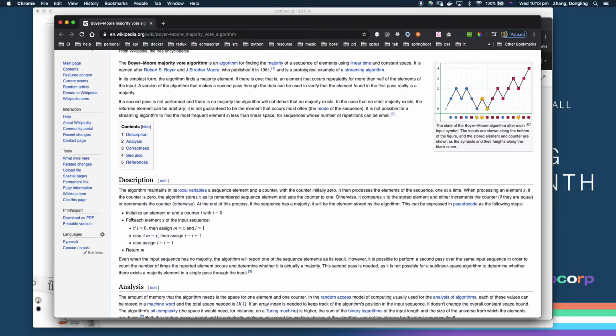So what they said in here: initialize an element m and a count r with r equal to 0. For each element x of the input sequence, if r equals 0, then assign m equal to x and r equal to 1. Else if m equals x, then assign r equal to r plus 1, and else assign r equal to r minus 1. So basically, the code follows this instruction.